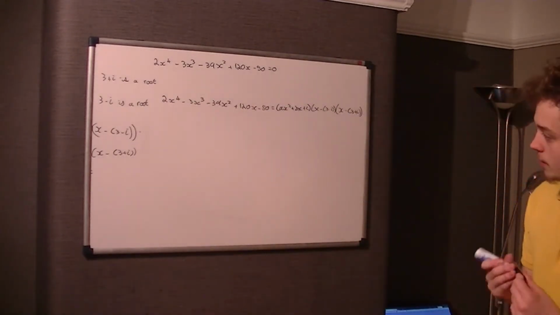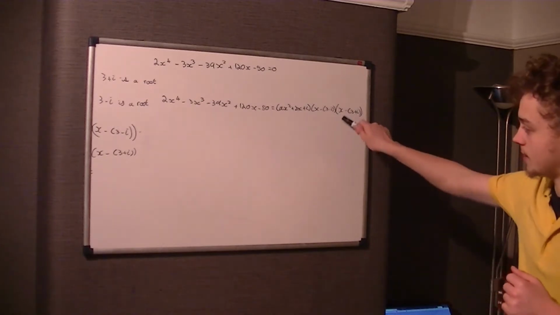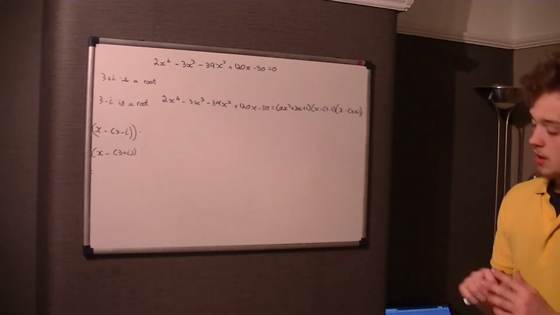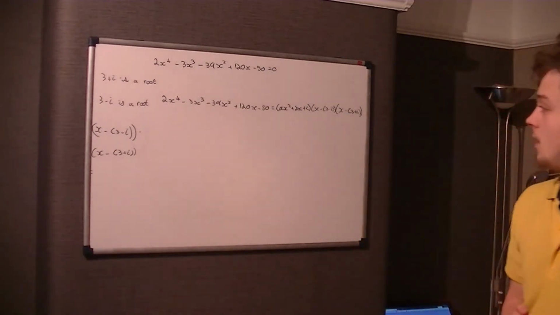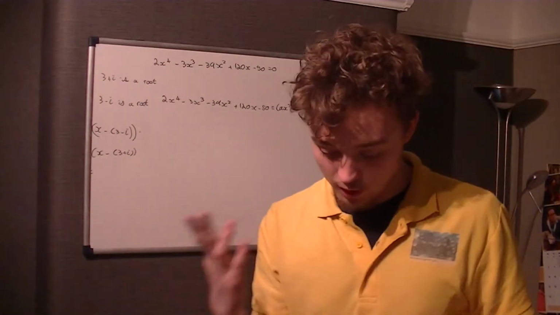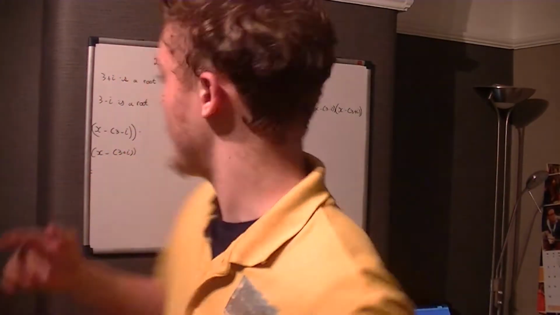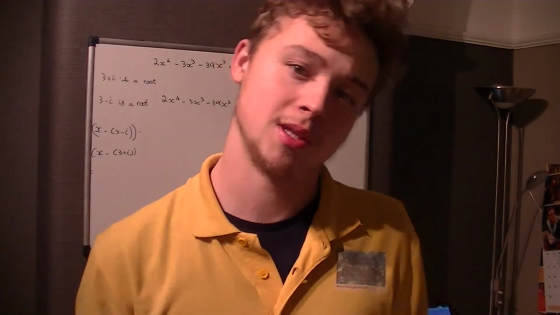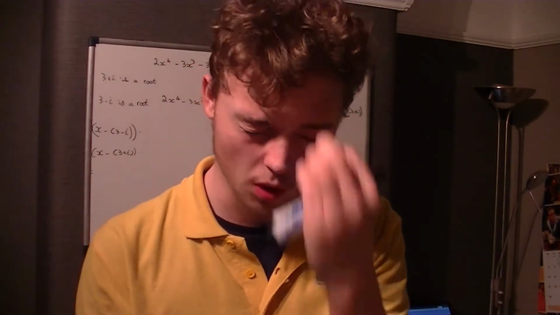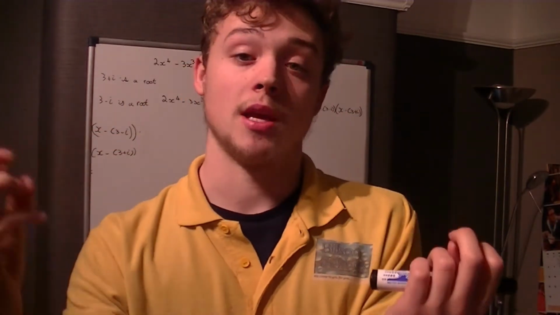What we actually want to do is, as in other videos, factorise this and get it into something like this. But to work out what this other unknown quadratic is, we need to do the same kind of thing we did before, where we divide the quartic by the known quadratic to find the unknown quadratic, because a quadratic times another quadratic is a quartic. So we know one quadratic and we don't know the other one. We want to know this other one, and we've got the quartic.